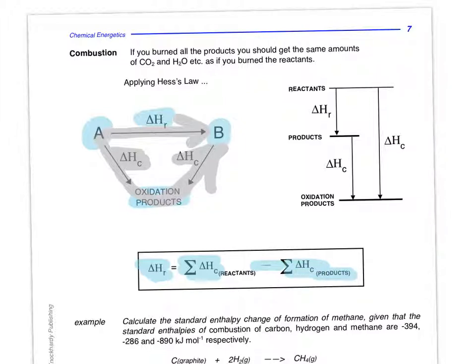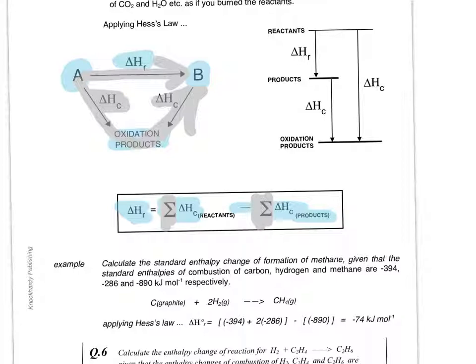These signs here just mean that we're doing the sum of the enthalpy change of combustion of the reactants and the sum of the enthalpy change of combustion of the products. So you do need to take into account how many moles of each thing you've got in your balanced equation. So for example here, if I'm trying to calculate enthalpy change of reaction, I need to take the sum of the enthalpy changes of combustion for the reactants, carbon and 2 of hydrogen. That's why we've got 2 there.